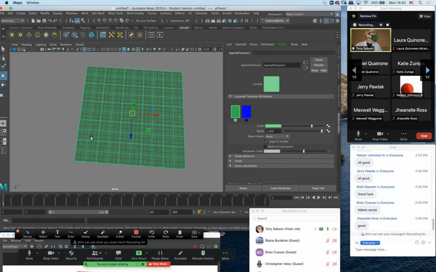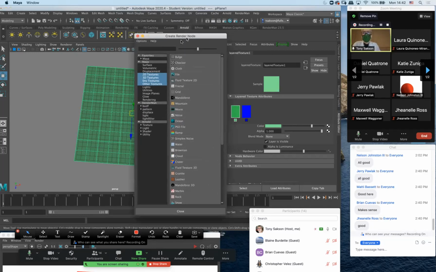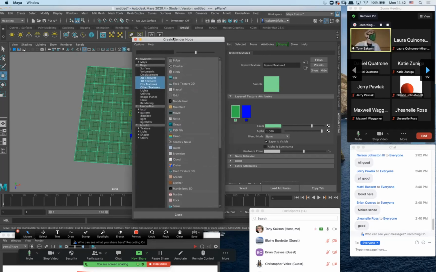Now here, this is where we want to assign our SAL logo. So I have to make sure I select the right layer, go to color, and click the input button here. So now that brings up my create render node. I know I want to do this as a projection. So what do I need to do to make this a projection? On what? On file. Very good.